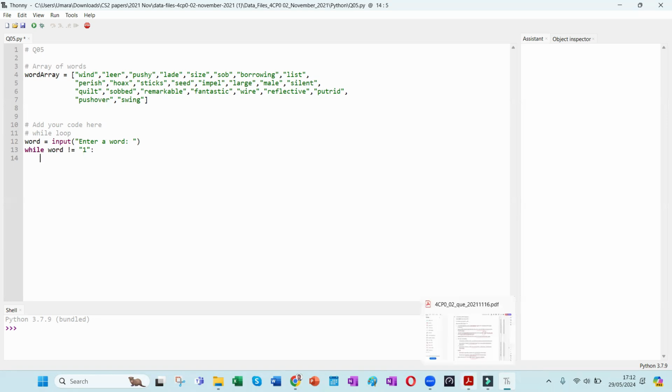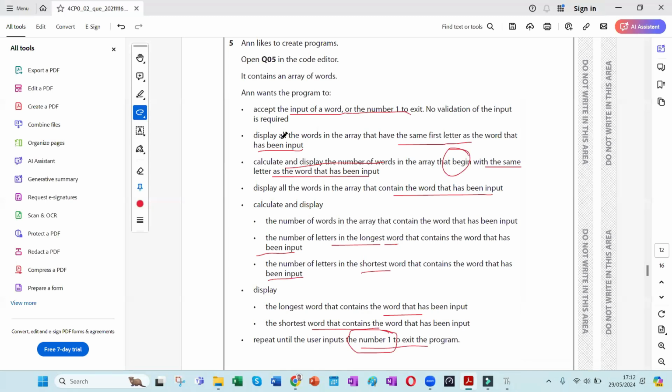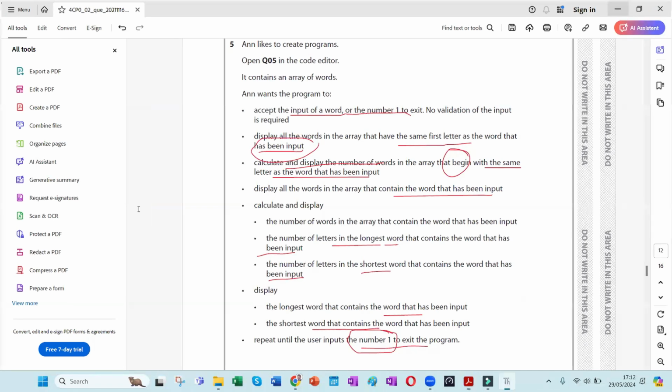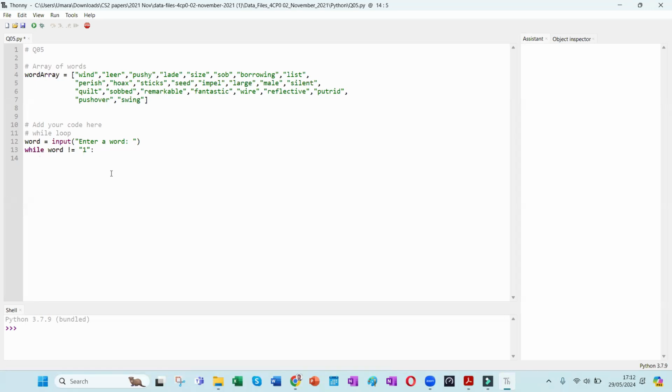Now, what do we need to do? Display all the words in the array that have the same first letter as the word that has been input. Okay. So that's the first thing I'm going to do. Now to access the first letter, any string that you input into a variable will be treated as an array, which means you can access individual characters using its positional value.